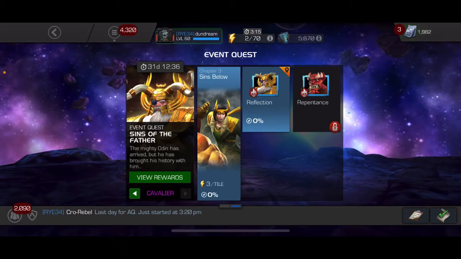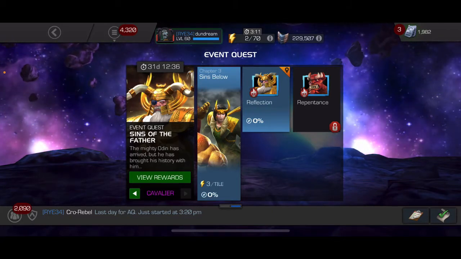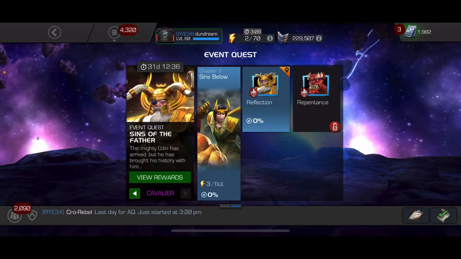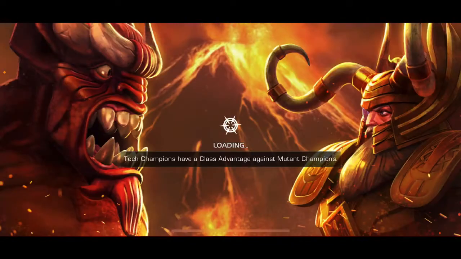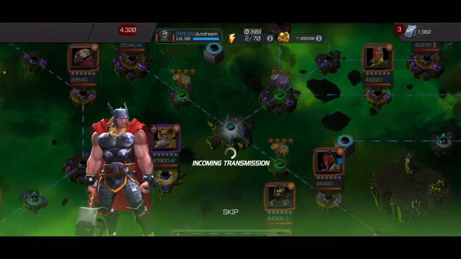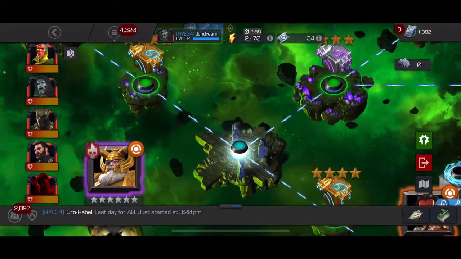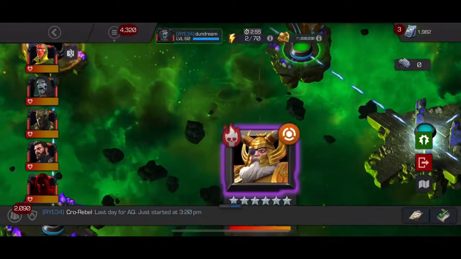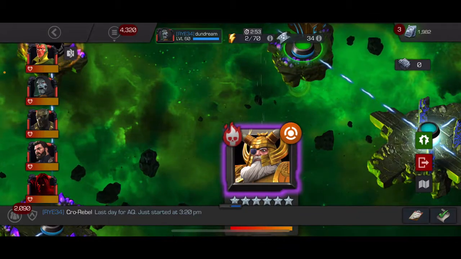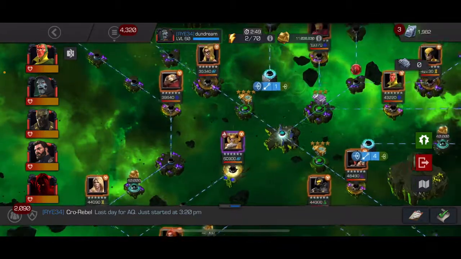So we're back with Sins of the Father. This month is Cavalier Event Quest in Marvel Contest of Champions. We're running Chapter 3, Map 1. We've got a new boss, I'm not sure who it is yet, but he's pretty funny looking, and he looks like he's cosmic. Maybe it's Odin, actually. Yeah, might be with that one-eyed patch.